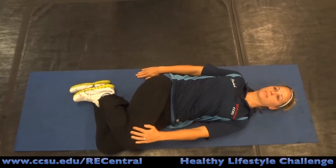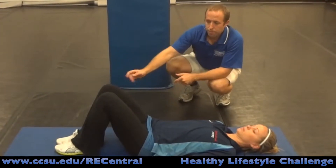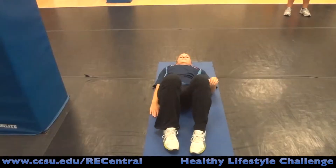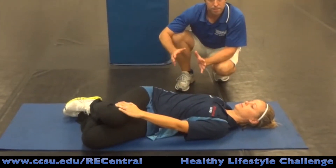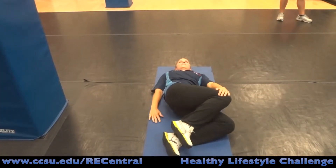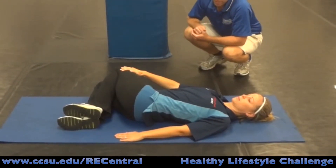One more from this position: a lower back stretch called the trunk rotation stretch. Bring the knees together. Some people like to put their hands behind their head for a little more stretch. From this position, rotate the knees towards one side. To get a bit more stretch, take the opposite hand onto the thigh and pull gently. All stretches should be comfortable — never sharp or stabbing pain, just a nice mild stretch on the muscles. Hold 15 to 20 seconds, then rotate to the opposite side, keeping the shoulders down and getting a nice rotation in the trunk.